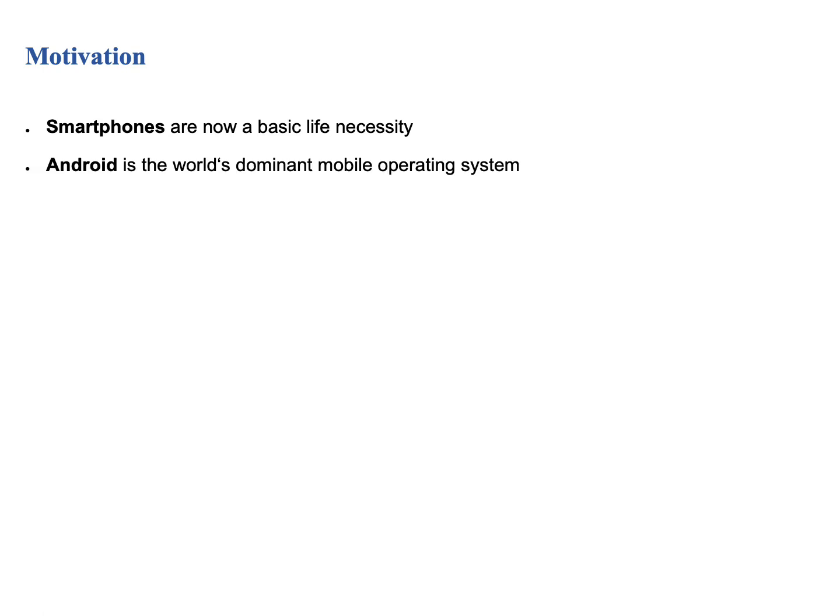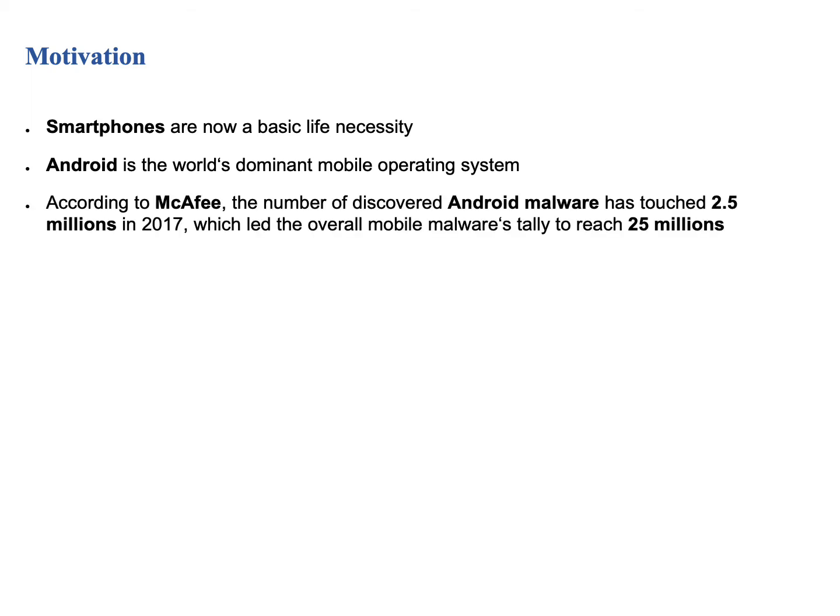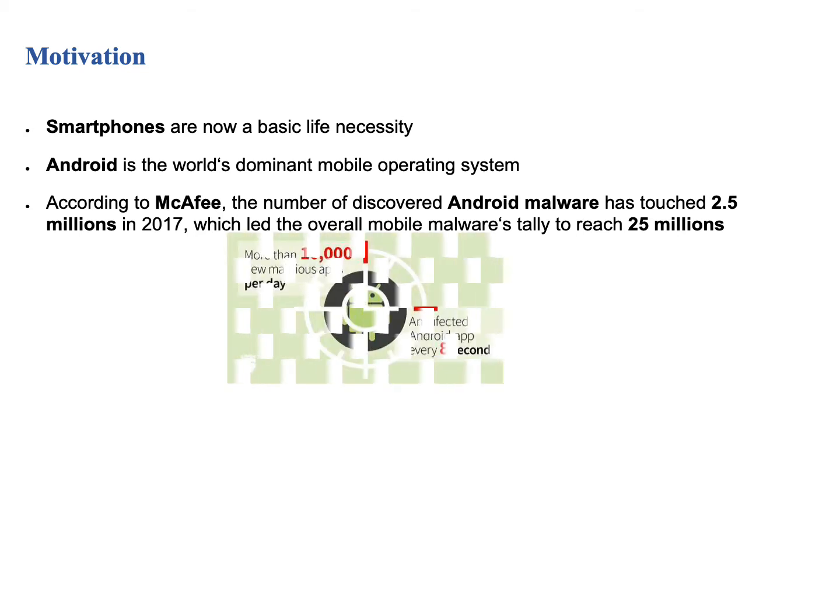Android has the biggest market share among mobile operating systems, and we can find many use cases for the Android operating system, like the smartphone, the smart TV, and also the smart car. Unfortunately, with the development of the Android ecosystem, there is more and more attention on Android malware, which reached about 2.5 million samples in 2017, and the number of malware samples for Android devices is also increasing very fast.